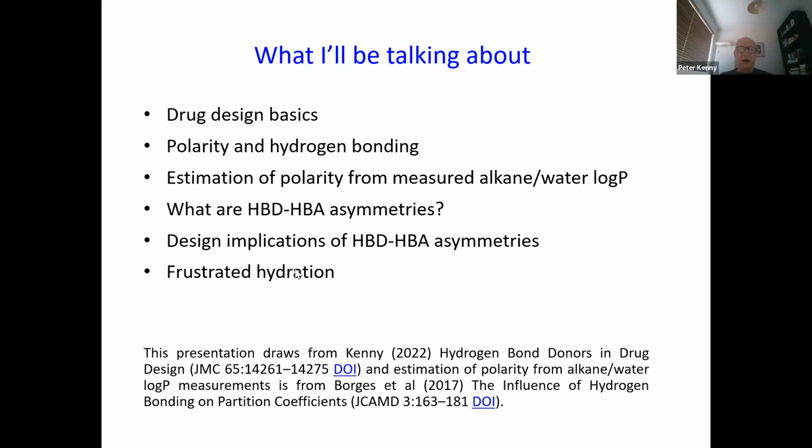A lot of this draws on a couple of references I've given here. These slides will be available. They actually are already available on Figshare. The links should work. So when you see the little small print at the bottom of the slide, don't worry about it too much. It's really there primarily if you want to go back and have a look at the slides later.